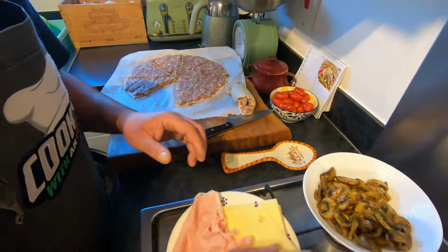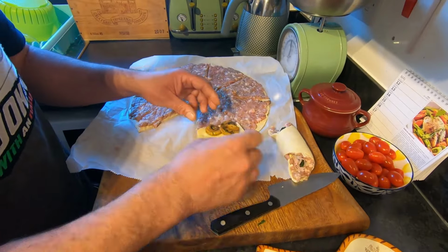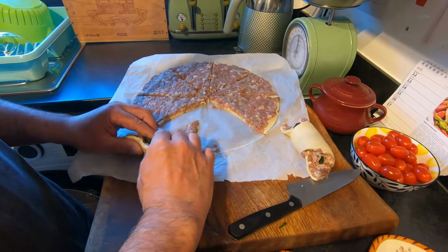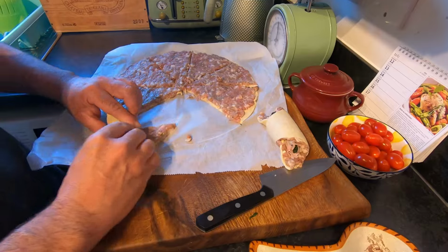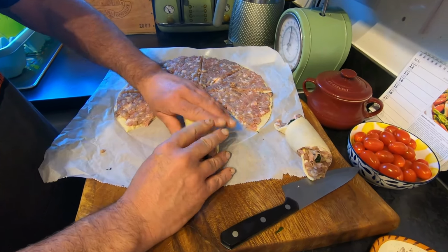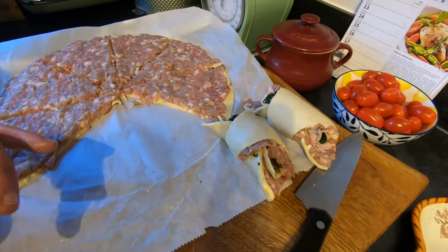I show you another one. I put cheese, mushrooms, spinach. It's done. Okay? Do yours and later I'll show you the next step, okay?